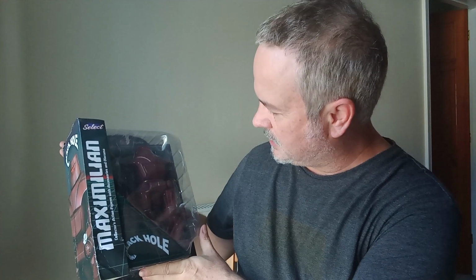This is a big beast. Look at that, it's heavy. These were 250 millimeters. He's a little bit shorter, 200 millimeters tall.